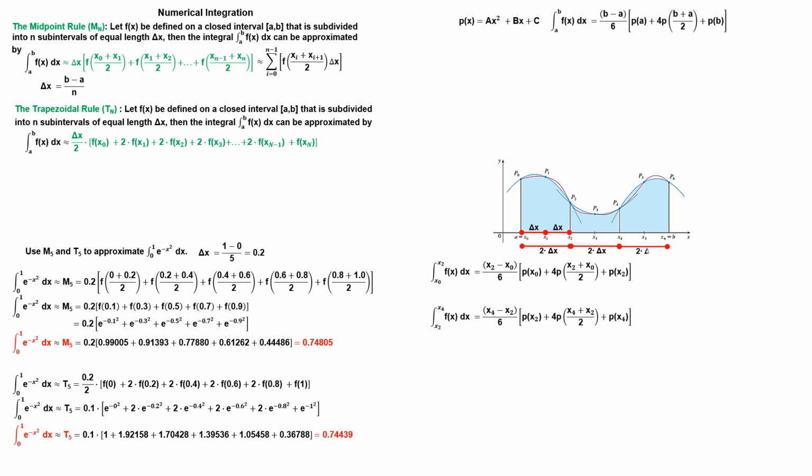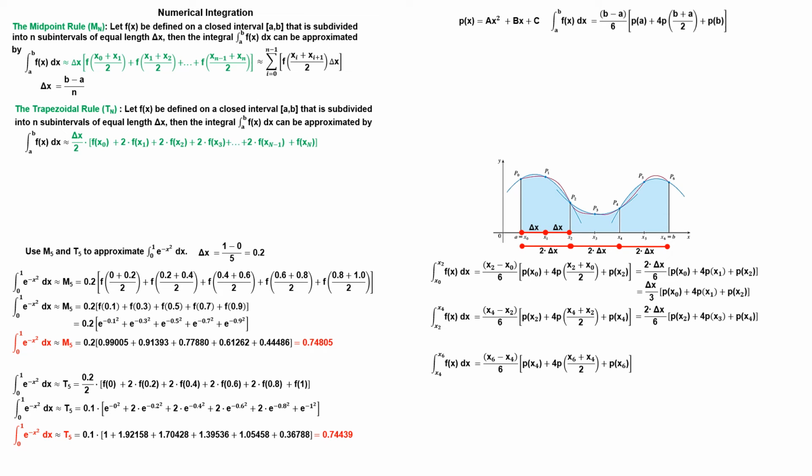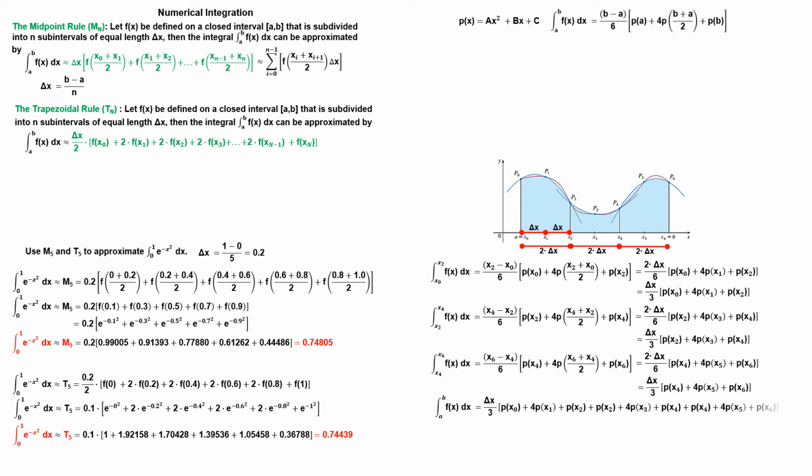We now use a polynomial of degree 2 as an approximation of f of x on each subinterval, passing through 3 points. We will find the area under the first parabola. We will now repeat the process for the next 2 parabolas. We will add the results to get the total area on the interval from a to b. Observe that the coefficients in Simpson's rule have the following pattern. Repeating the procedure on the entire interval from a to b as n tends to infinity produces the following theorem.